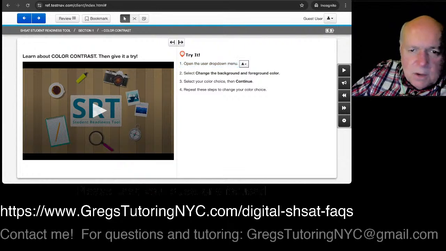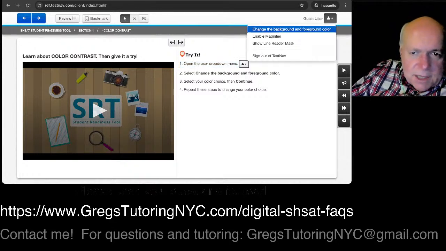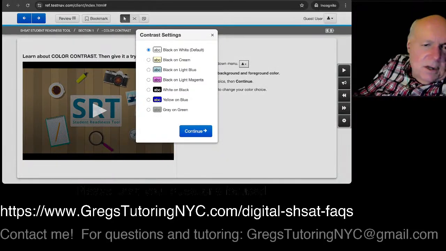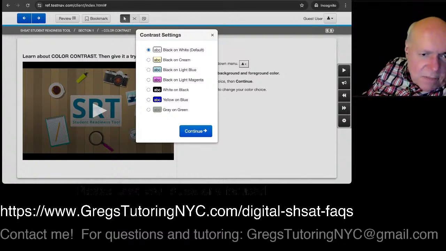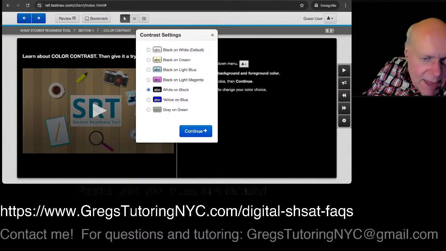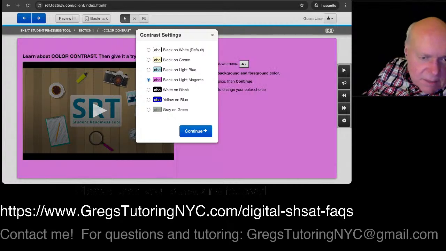So let's do that. If we go over here, change the background and foreground color, it's going to give us a pop-up here. So if you notice the first one, the default is black text on a white background. So let's do white text on a black background. Bam. All right, so there we go. Or how about black on a pink background, or whatever that is, teal or fuchsia or something like that, and then something like that.